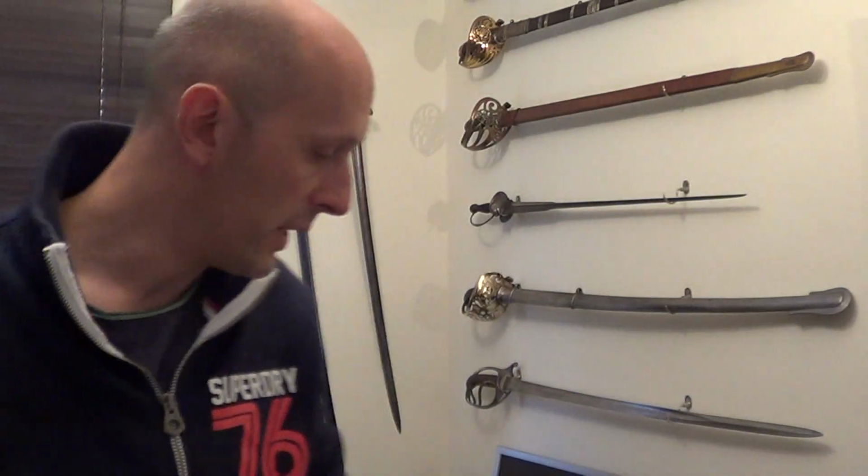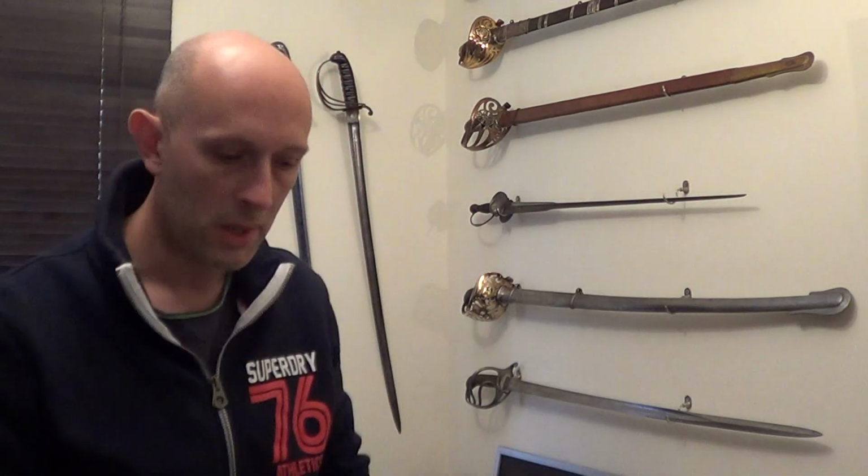So that is what armoured fighting looked like, or what it was supposed to look like in the medieval period as far as the masters were concerned. I should also mention before I wrap this up that spikes and offensive bits on pommels go right the way through history as well. It goes into later periods, and in actual fact there are rapiers. I know of at least one antique rapier in a collection, I can't remember which collection it's in right now, it could be the Metropolitan Museum, which actually has a blade projecting out of the pommel end like a dagger blade. So that was done in the era of rapiers, so 16th, 17th century.